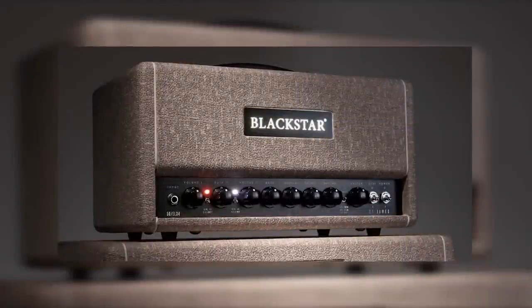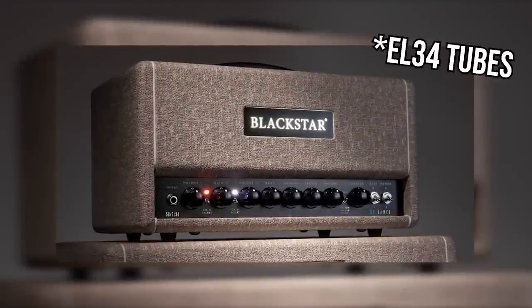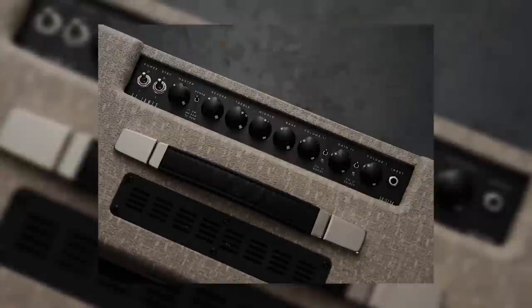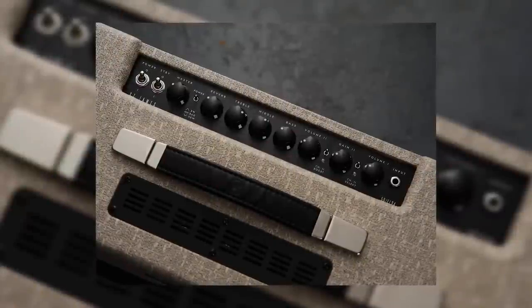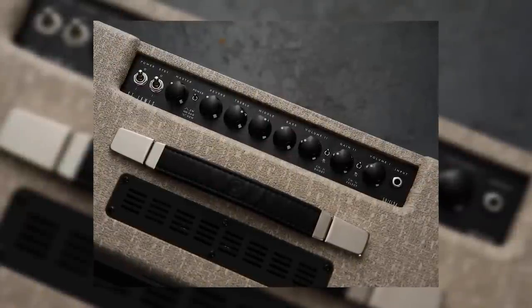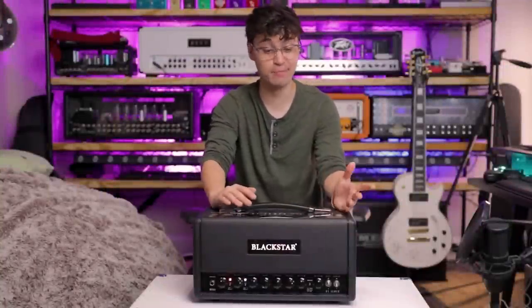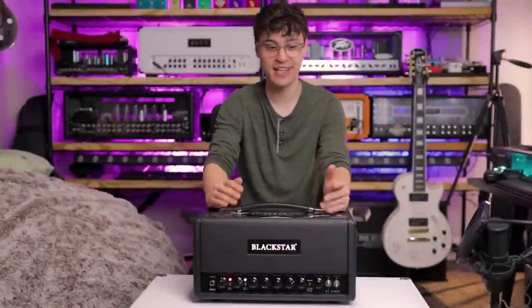British amps are known for using EL34 tubes, and as such, the EL34 version is more vintage-voiced, classic, British-sounding, and for some reason, it has a clean boost, whereas the 6L6 version does not. What the f***, Blackstar? What the 6L6 version does have, though, is a more modern sound and more than enough gain for the chugs, as you just heard.